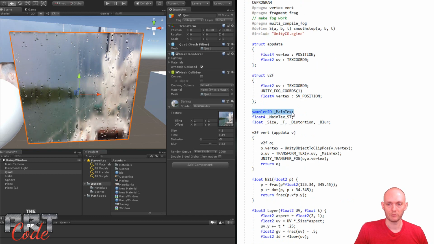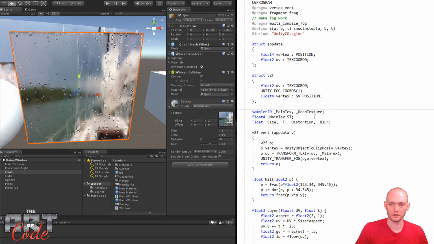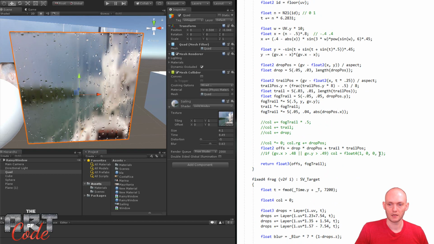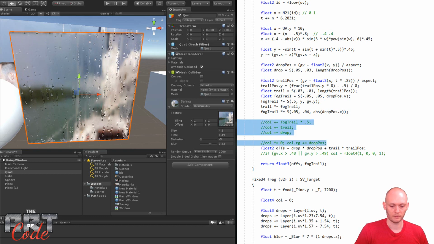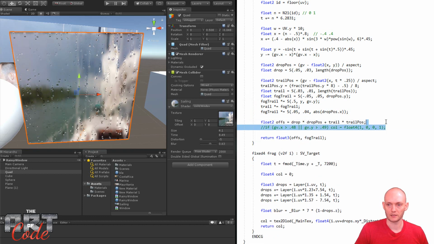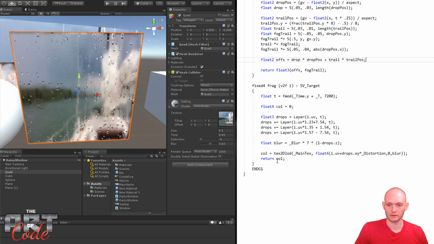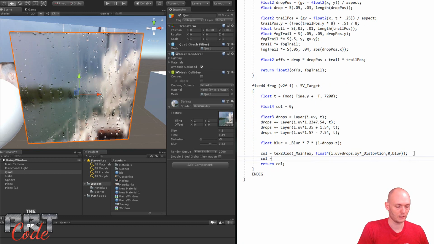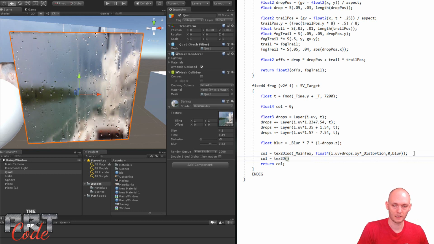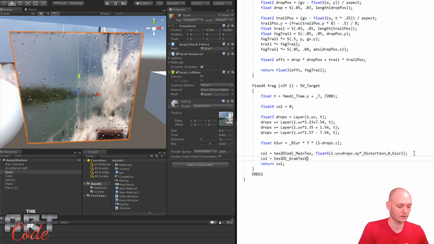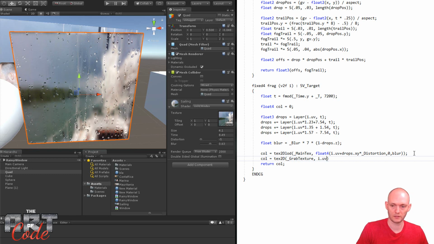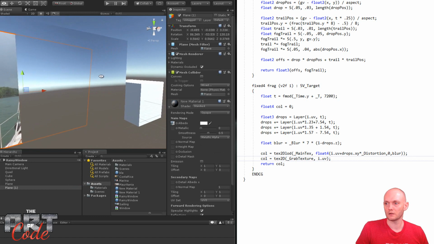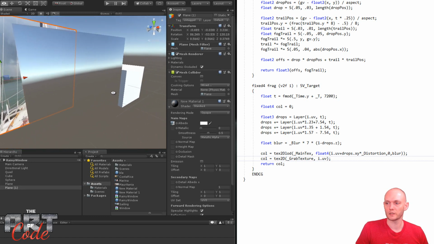So what I can do now is I can make that grab texture over here, and I can add a sampler for that. So I can go over here, call it grab texture, and let's have a look and see what that looks like. Let me just clean this up too here. Get rid of all of that. Okay, so now down here, let's add that here. So col equals tex2D, and then grab texture and i.uv. And let's see what that looks like. Okay, so now we have something that looks like it's almost transparent.